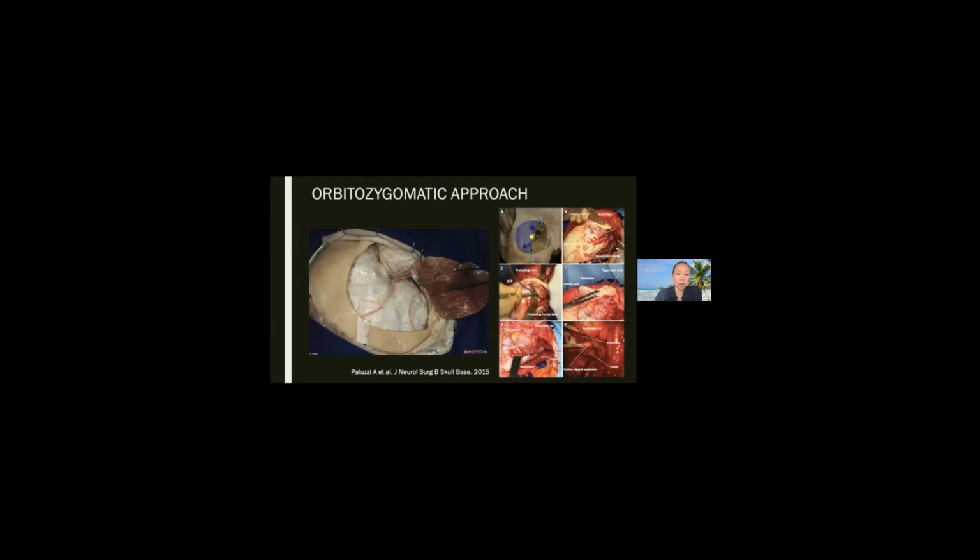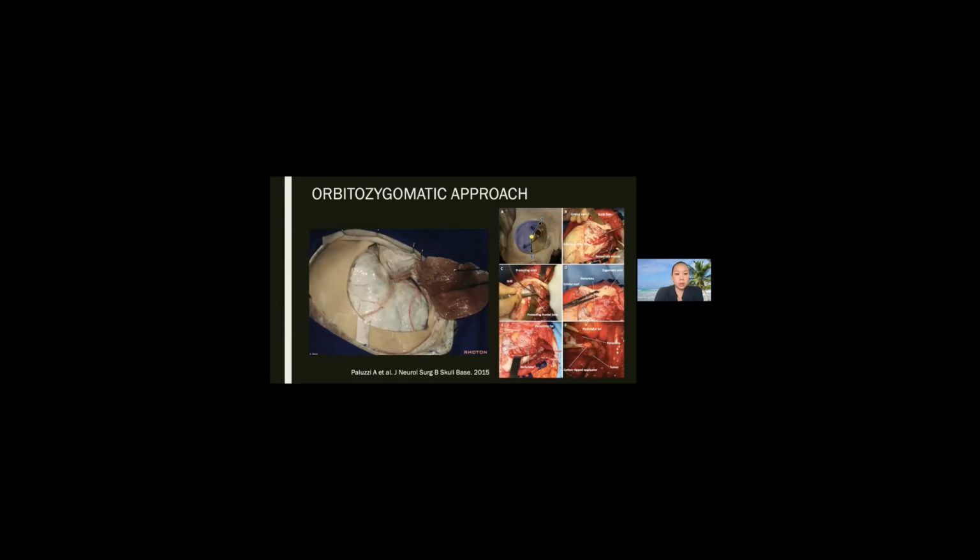More typically, to get to the orbit, really all you need is a modified OZ, or basically a cranio-orbital approach, where you just take the roof of the orbit and essentially you make your cut just lateral to the zygomaticofrontal suture, and then lateral to the supraorbital notch. And then you can cut across the roof of the orbit or fracture the roof of the orbit with an osteotome if you're doing a one piece.